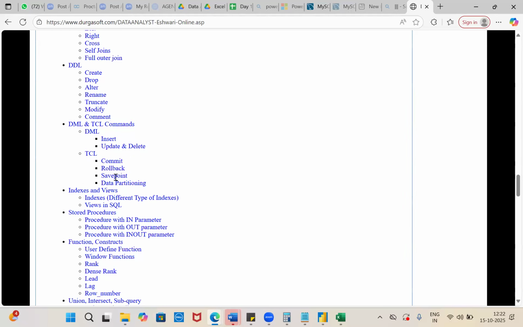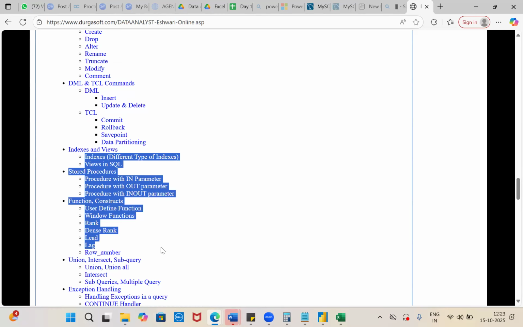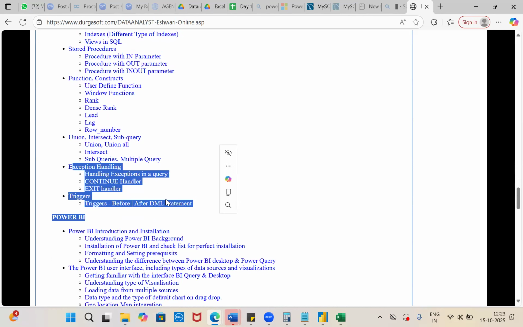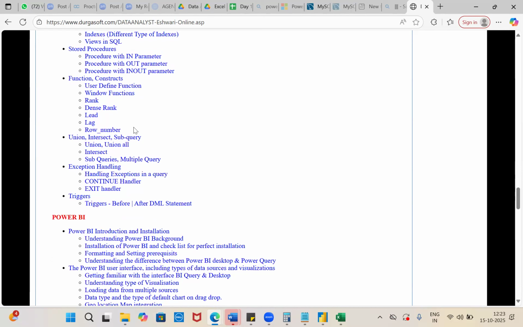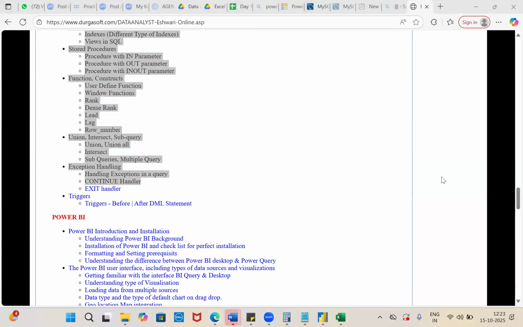So guys, till here, we call it not basics but important points to become a data analyst. But from here, indexes, views, stored procedures, functions, constraints, window functions like lead, lag, dense rank, union, and even triggers are all advanced level. For development purposes, we have to learn from here. Any doubts so far on Power BI, SQL, and Excel? Any doubts? Amit, Kriti, Sampath, Soumya.